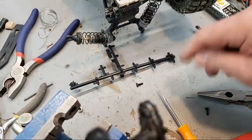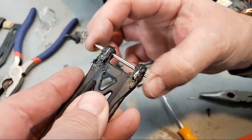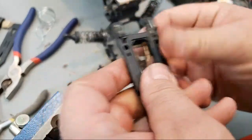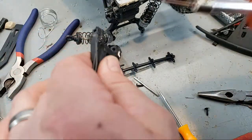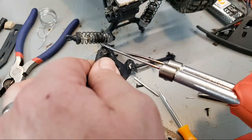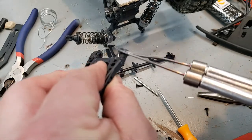All right, let's see if this pin slides in. Oh, look at that, huh? Mint. Cool. Not perfect, but better than it was. If I had the plastic welder thing that Earl has, I probably could have done this really nice. Earl's got this plastic welder thing.